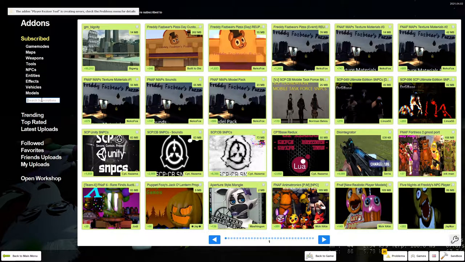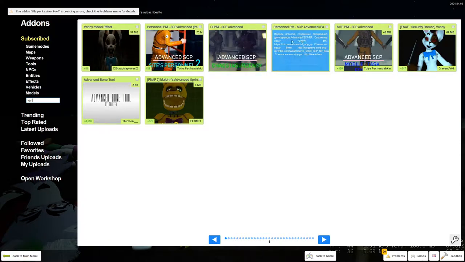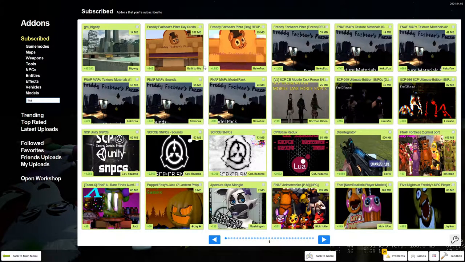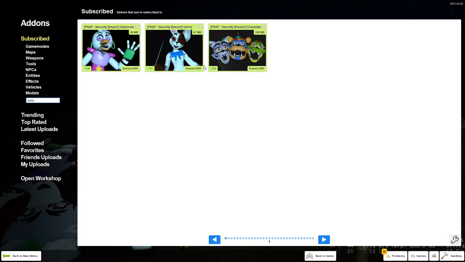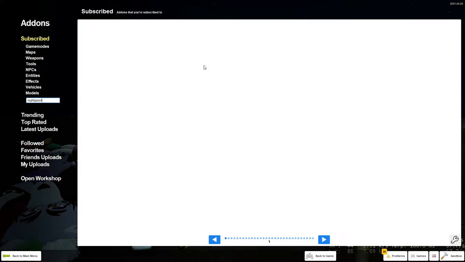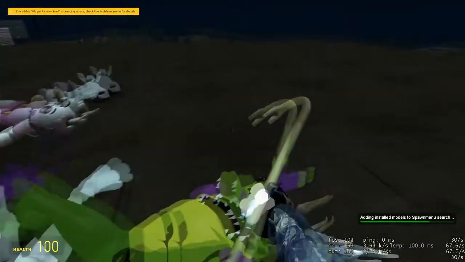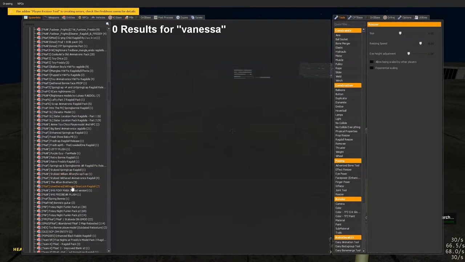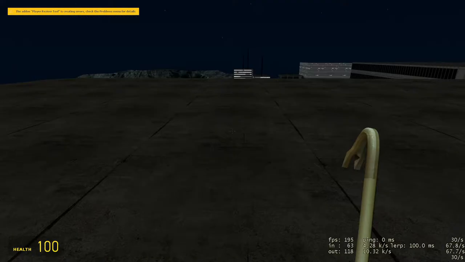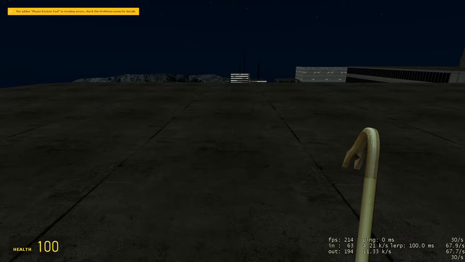I have a van. Do I not have a van? Security Breach, Night Guard. Well, I'm pretty sure I have a... Hang on. Give me a sec. I actually want to test. Give me a sec, boys. Gmod.